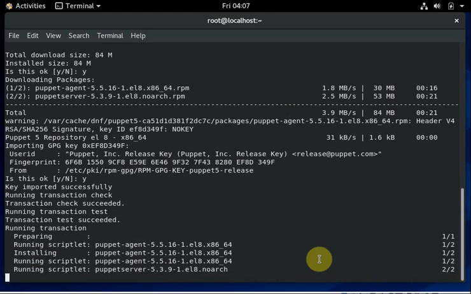Alright, so the installation of Puppet server is done. We'll now edit /etc/sysconfig/puppetserver.